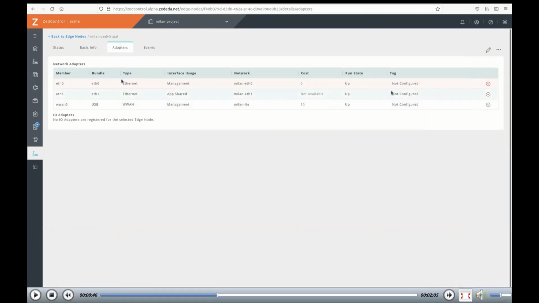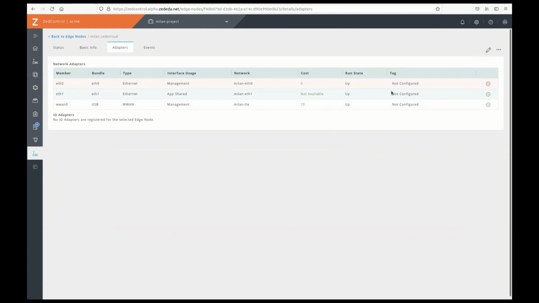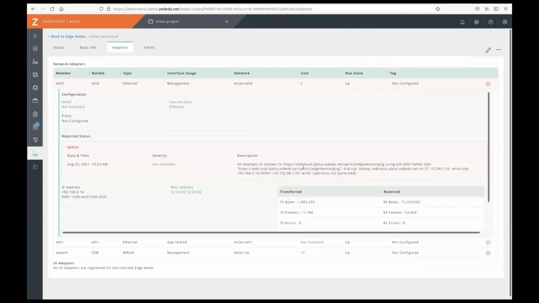Eventually, this will appear in the controller as well. I have cut out some frames. This takes 1 or 2 minutes to detect and to be reported to the controller. And here we can see the error. I think it might even take longer, right? Some of these tests run every 5 minutes, I believe, by default. So it can take 5-10 minutes before it realizes that it needs to switch over.